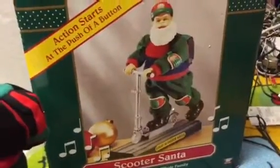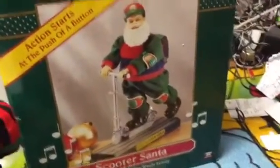It's called Go-Go Scooter, which is a parody of Run Run Rudolph. It does have the cover. It's really cool. There's a switch. There's buttons there. There's the switch. You can turn it on or off. Action starts at the push of a button. Entertainment for the whole family. Batteries included for indoor use only.